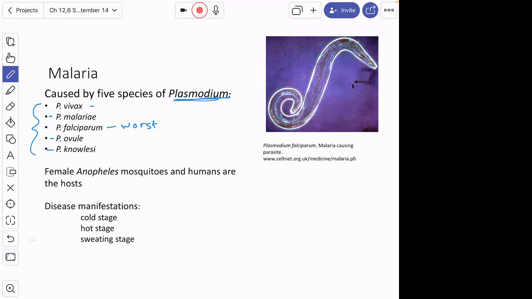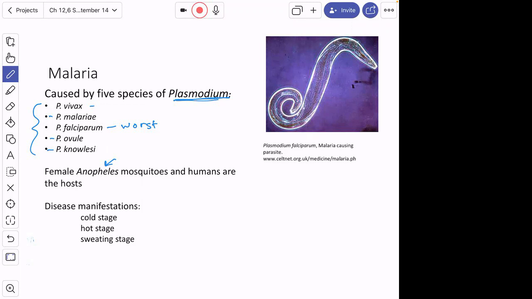Okay, so it's a special kind of mosquito that carries this Plasmodium, the Anopheles mosquitoes. Again, they may be present to some extent in southern US. We're not seeing transmittance of malaria here right now. It's important to understand that the mosquito is not harmed at all by the Plasmodium. If it were, then we wouldn't have as much problem. We're going to look at some highlights of the life cycle in just a minute.